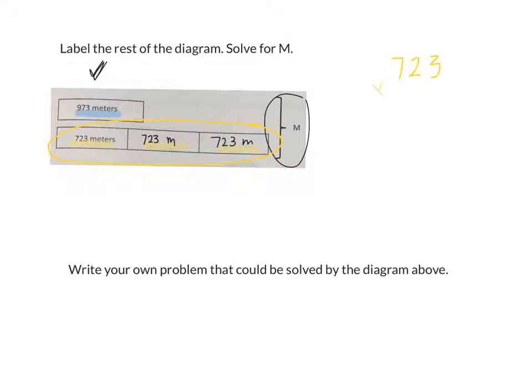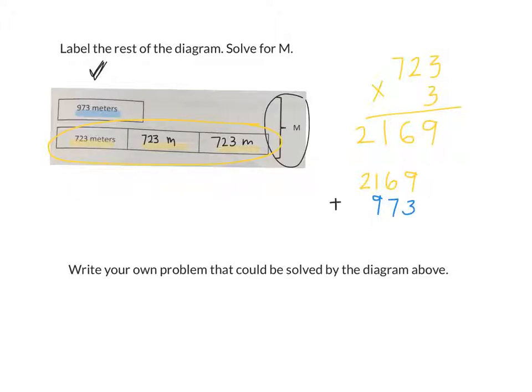So go ahead and do it while I do it, and then you can look up and check your answer against mine. Let's see if we get the same answer. Give me a thumbs up if you see that we have the same answer. So we see that this yellow part is worth 2,169. Is that my final answer? No, because to find M, we have to add up the yellow part, 2,169, with the blue part, 973.